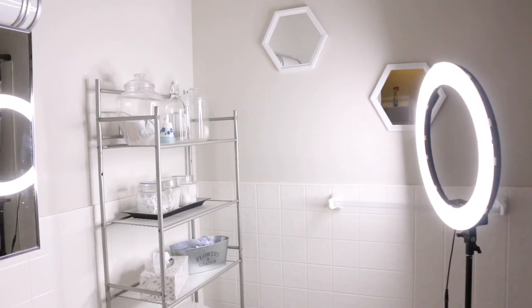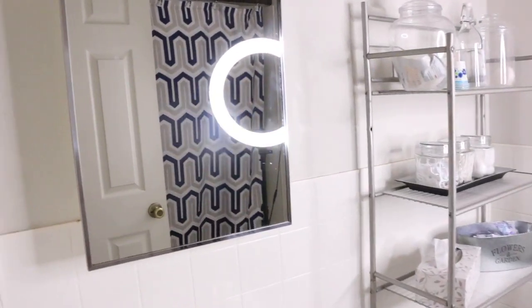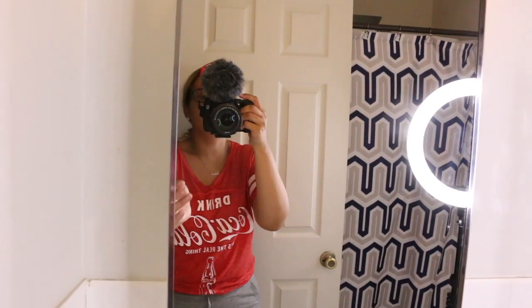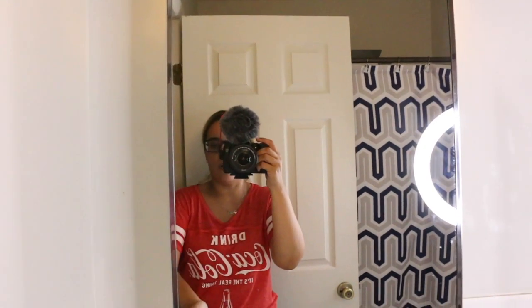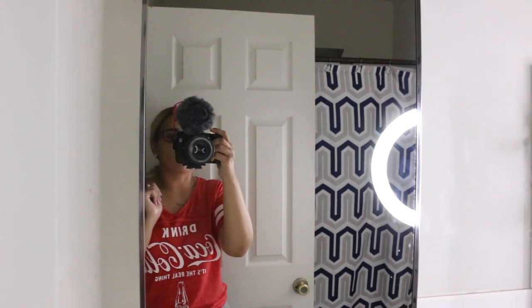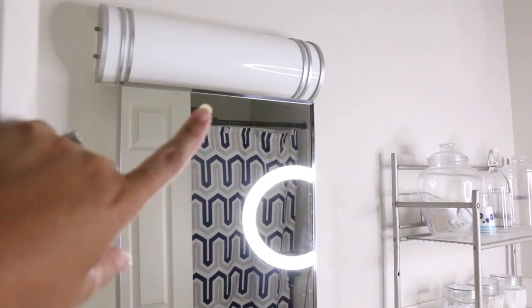All right, guys, so this is my bathroom. I have the ring light in here because if I turn on the light, it's yellow, and then the fan is going to make noise. So I don't know if you guys can hear me, so I'm going to turn it off. Plus it looks better, right? That yellow light is, ugh. Anyways, this is the only light that I have.